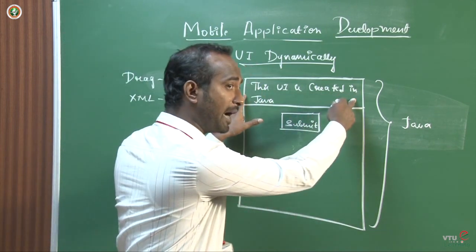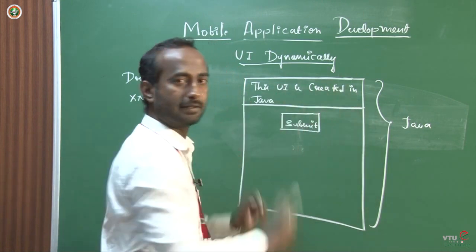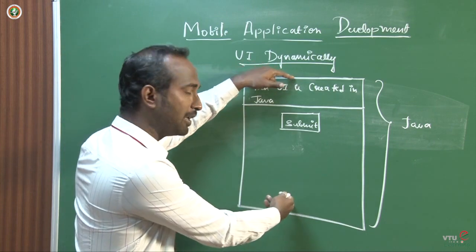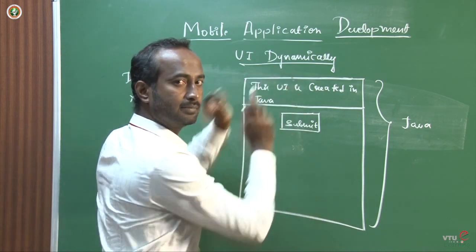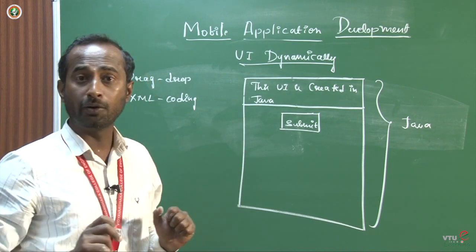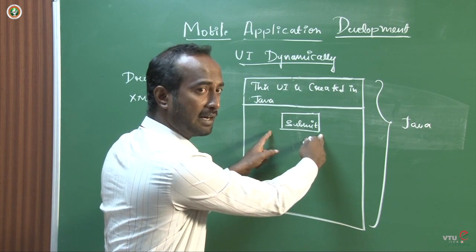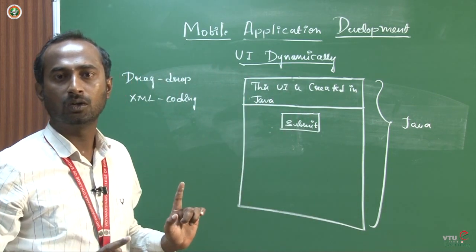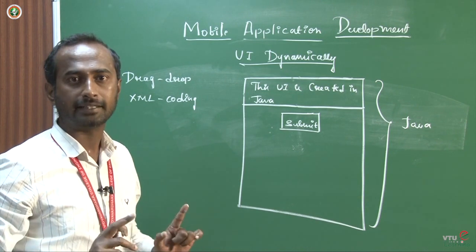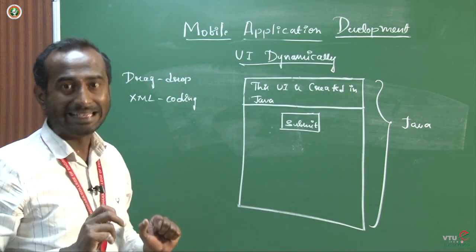Whether it should occupy the whole screen with respect to width? Yes. Match parent. Whether it should occupy the whole screen with respect to height? No. Wrap content. The parameters that I'm going to give for the text view are match parent, wrap content. For the button, wrap content, with respect to both width as well as height. For the view group, I'm going to use a linear layout.